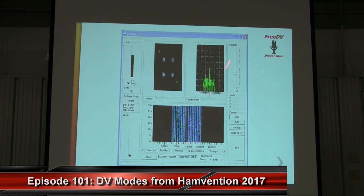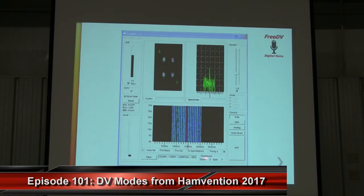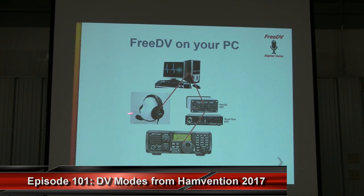Here it is in Windows with a constellation spectrum and a waterfall. The tuning on this mode — this is 1600 — is done via the pilot or sync signal, normally set around 1500. You've got about 100 hertz you can move up and down so it doesn't have to be exactly on frequency to start decoding. You can see a caller's call sign and location. For setup, you normally need to add a headset — obviously you need a microphone. A Skype headset works quite well. Some radios you can plug directly into via USB; otherwise you can go through a SignaLink compatible with the Hamlib for push to talk, or a Rig Blaster — the same one you'd use for other digital modes like PSK-31.